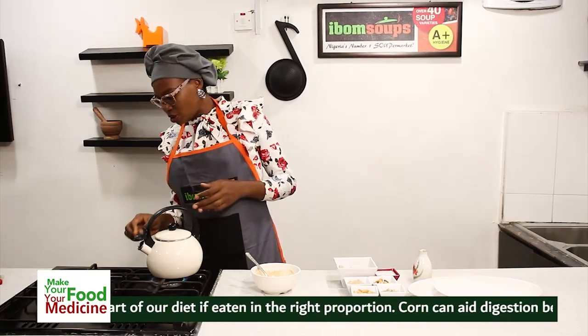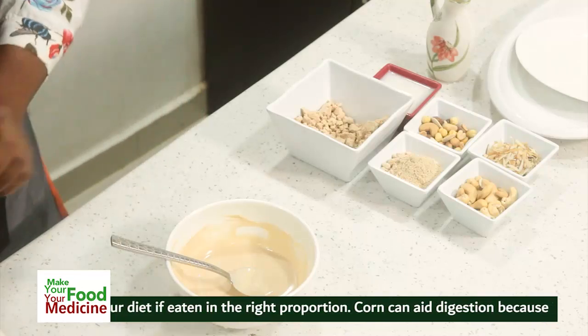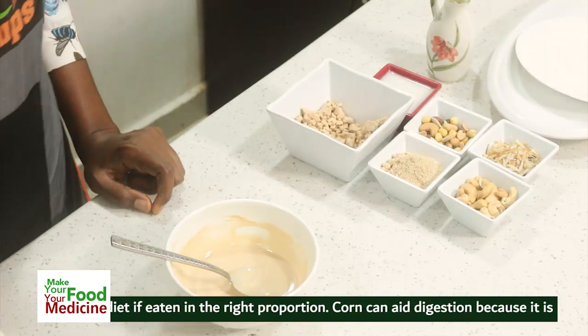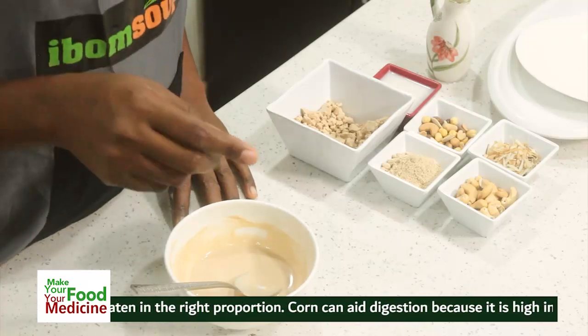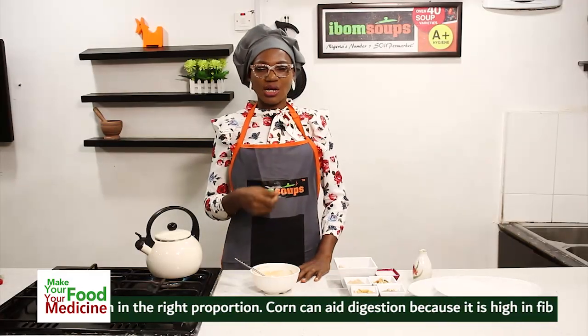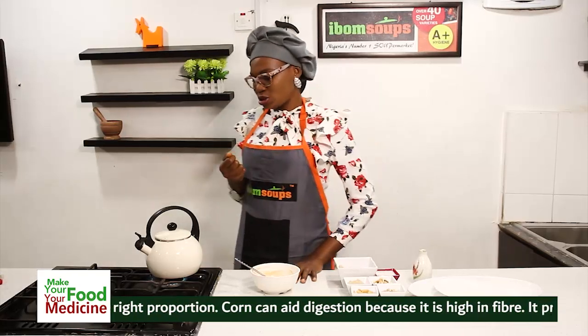So I think this is boiling well enough. Just wait a bit to be very, very sure. You can also check from here. Oh no, it's not boiling well enough. Let's wait a bit. If your water does not boil well enough, what's going to happen is that your pap will not be well cooked. And then when you're taking your pap, you'll be feeling this raw taste and you're not going to enjoy it.